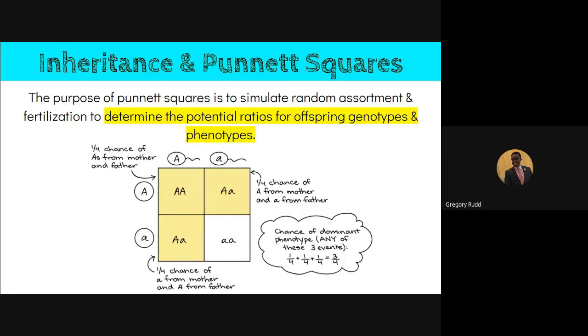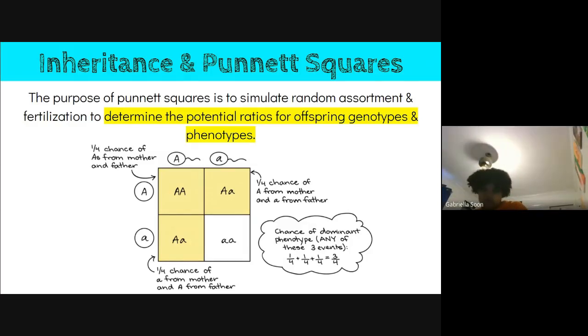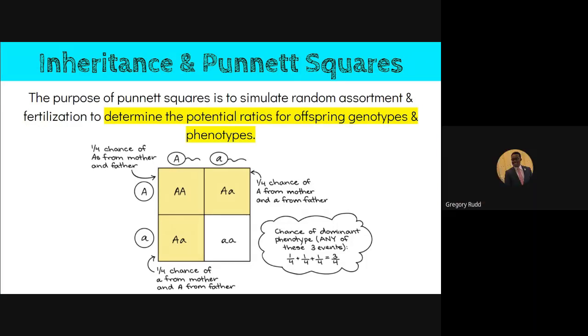I know you all are writing, but can someone just come off of mute really quickly and remind us what the difference between genotypes and phenotypes is? Phenotypes is what you see, and genotypes is what you can't see. Okay, I do like that way of thinking about it. Can I say something as well? Go ahead. How do you say it again? Phenotype. Isn't that the physical traits that you can see? Excellent. I don't know about genotype. I don't know how to explain it.